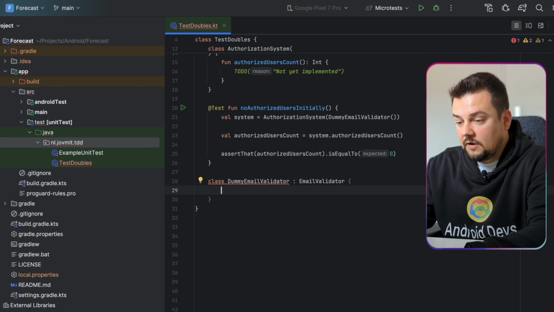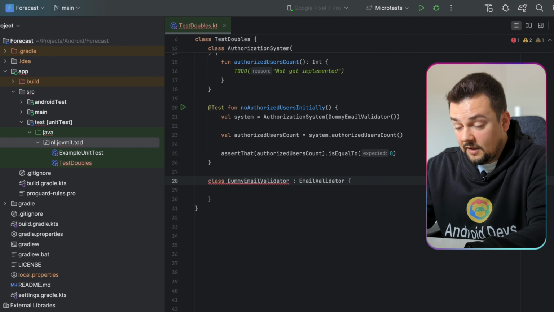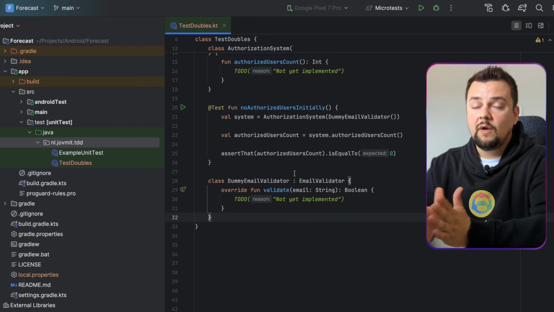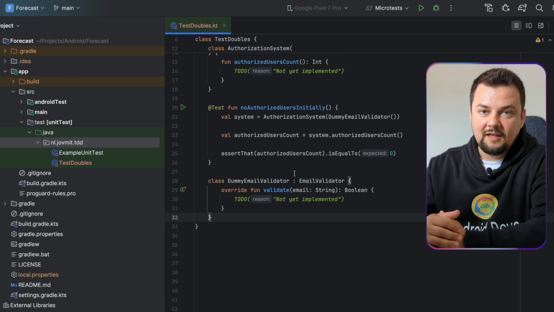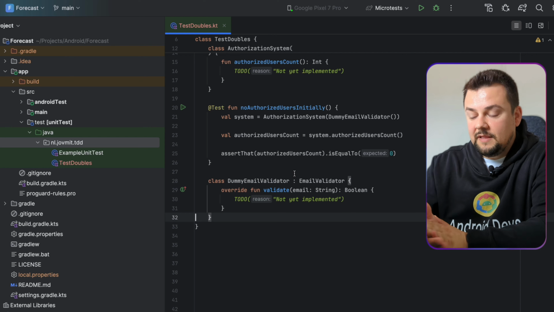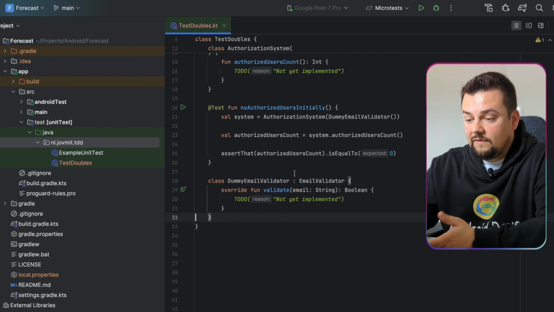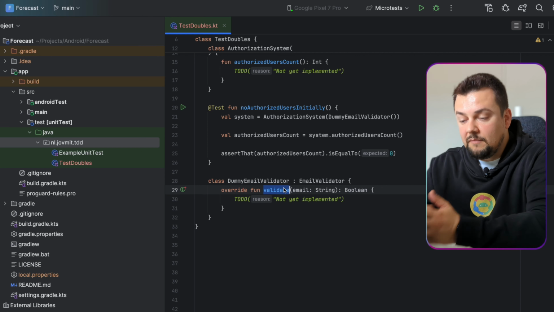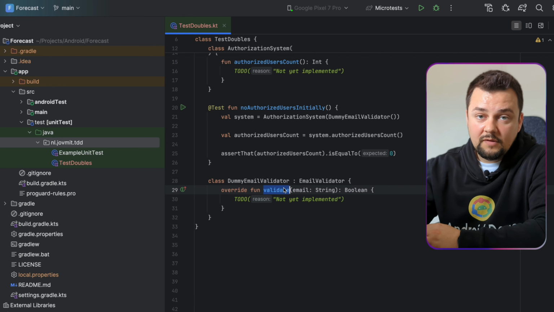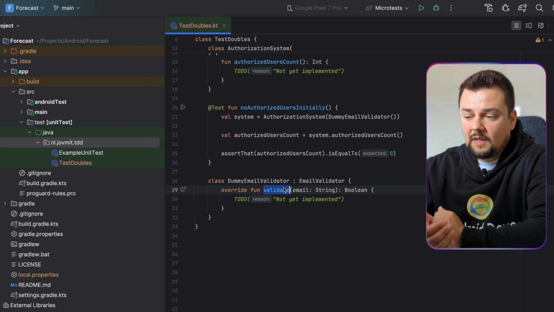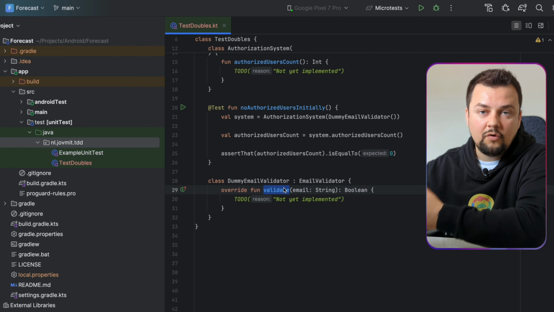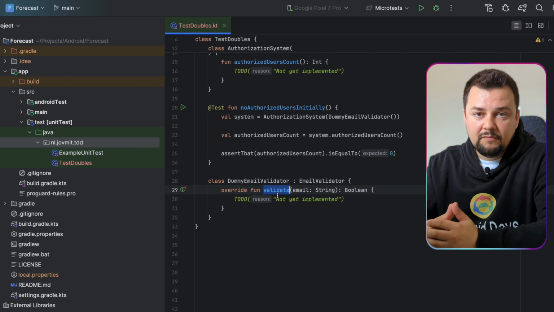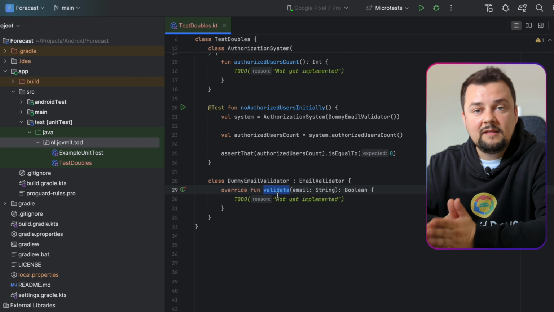We will let this newly created class implement the function from the inherited interface. There we go. We've just created a dummy test double. Beware though, it is not the name that makes this test double a dummy. Instead, it is the implementation. So for the implementation here, we have this TODO, which in fact will throw an exception if a call to validate is being made. And that's exactly what we want. We use a dummy to supply a parameter list, and we want to make sure that nobody is making calls to it. In fact, possible calls made by mistake are going to lead to an exception being thrown. And that's exactly what makes this test double a dummy.